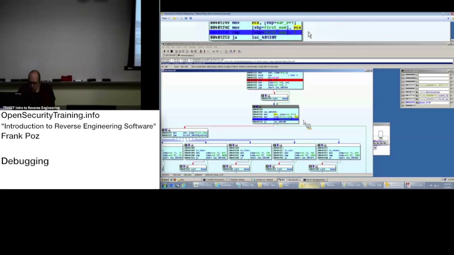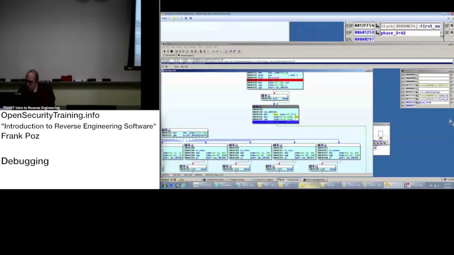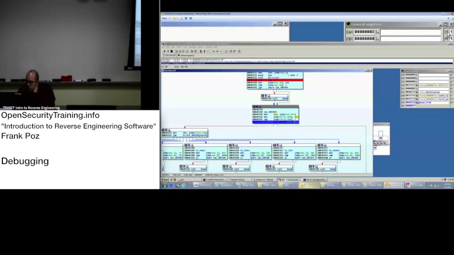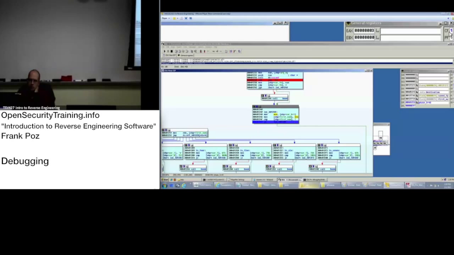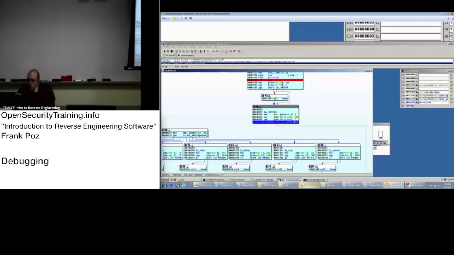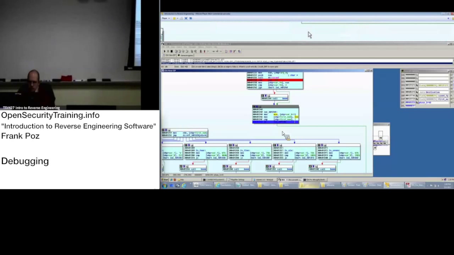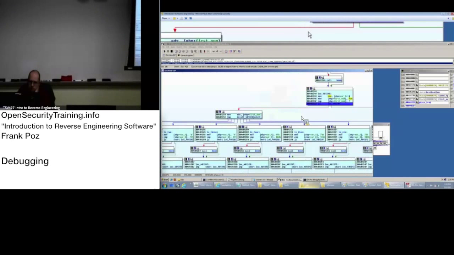Does the compare. You actually can see the flags that are over here on the side. The ones that are blue are the ones that changed with the most recent instruction. The ones in black are the ones that did not change. And so you can actually see what flags got changed based off of that compare. And see, IDA is saying, oh, okay, well, I'm going to jump down this path next.